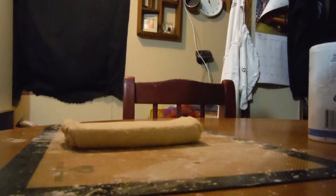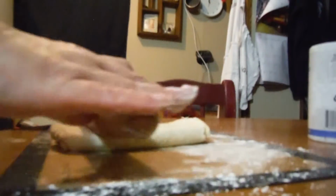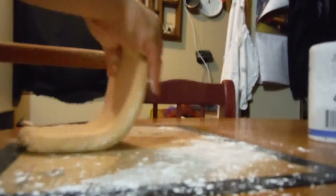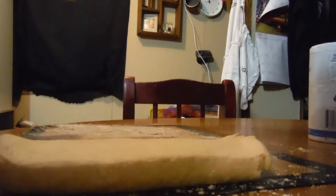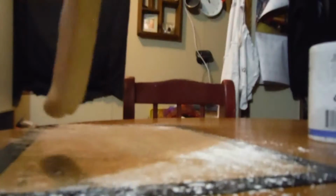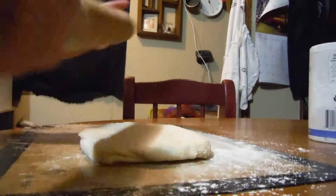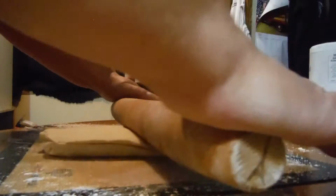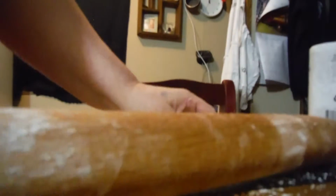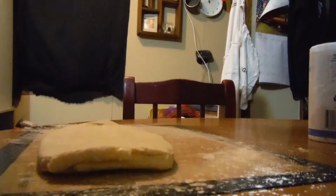Yeah, my rolling pin keeps getting pretty wet feeling. It's craziness. Pick it up. Definitely need to hit the board again. Just a pinch, not a lot. Spreading it out. Flip it over. It definitely feels like I can feel butter in the dough. Alright, and now I'm going to roll it just a little wider. I'm going to touch my rolling pin up again.